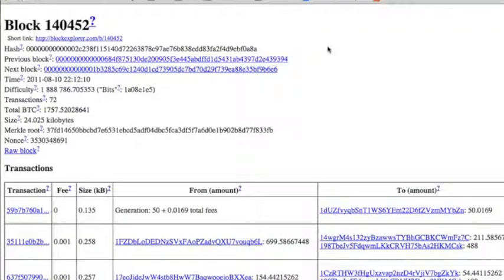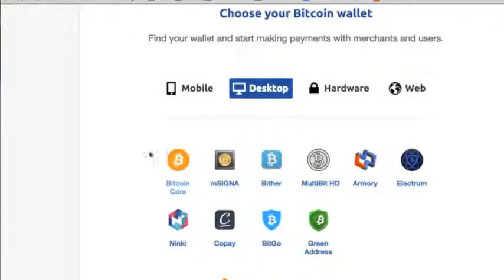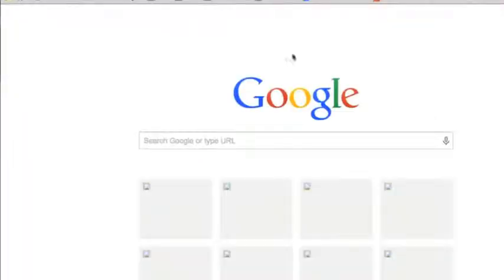Let me explain this a little bit more. Bitcoin Core has a graphical user interface that is provided by Bitcoin. They have created it with Qt. What is Qt?